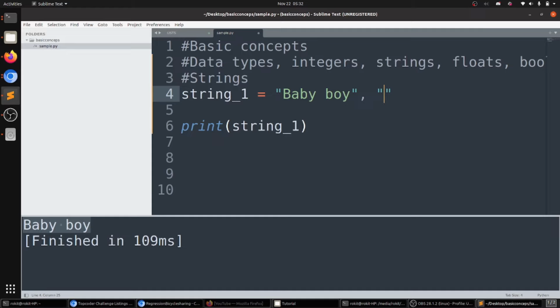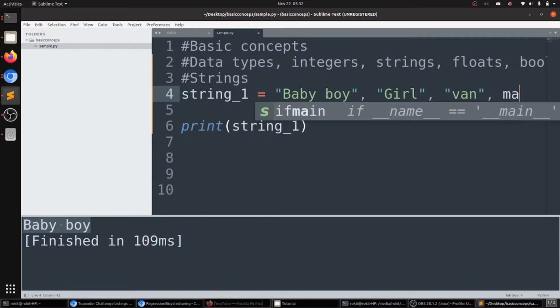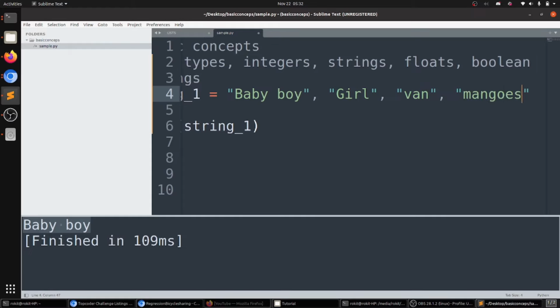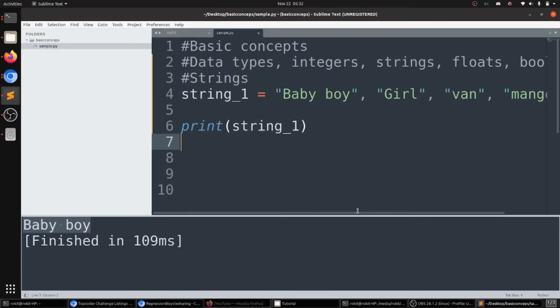Let's say we have girl, have a van, have mangoes. Okay, we need quotation marks. We have mangoes. So if we print now, when we have multiple strings stored in one variable, it will still print.